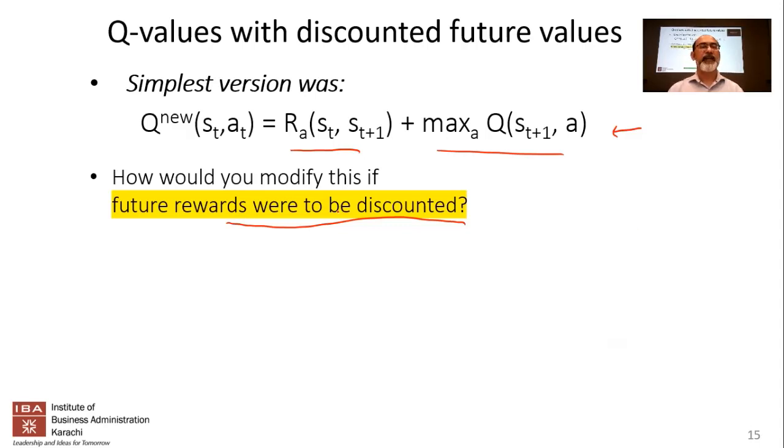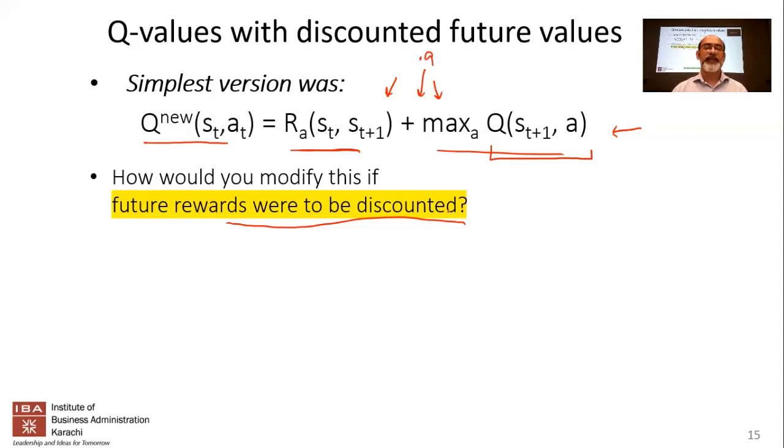Any thoughts on that? So basically what you're saying is that the new value of Q is based on the current reward plus the maximum value of a future reward, right? This is actually the maximum value of the future reward. So which one of these terms would you actually want to reduce? Is it the current value or the future value? Clearly the future value, right? So let's say that you want to reduce this by 10%. Okay, so what would you do? You'd multiply this by 0.9, right?